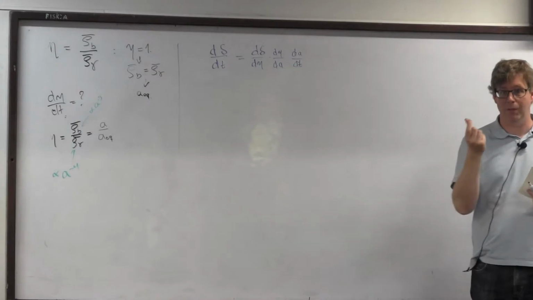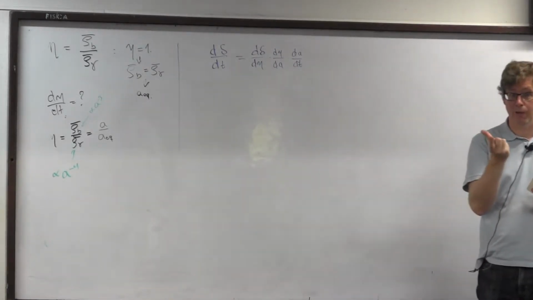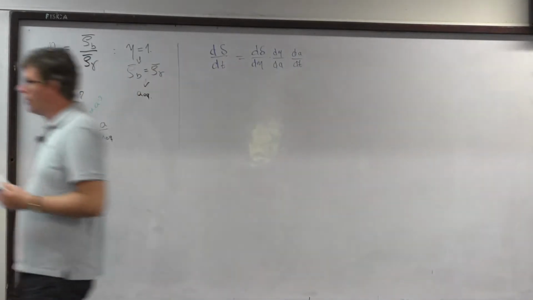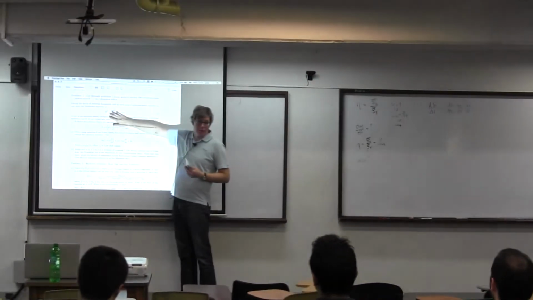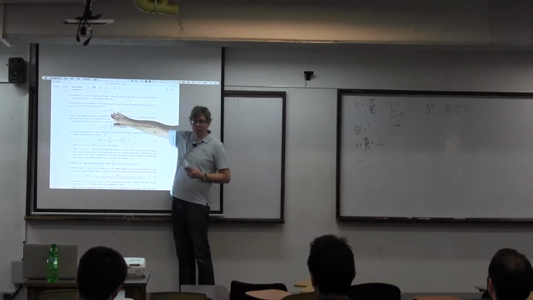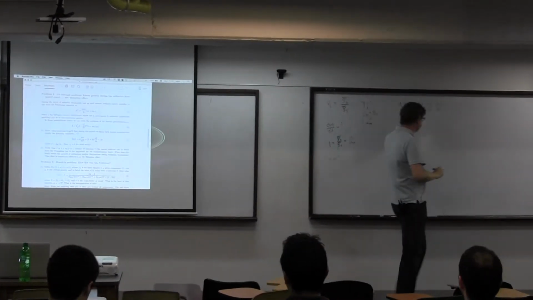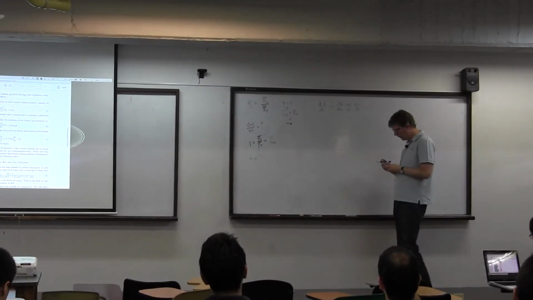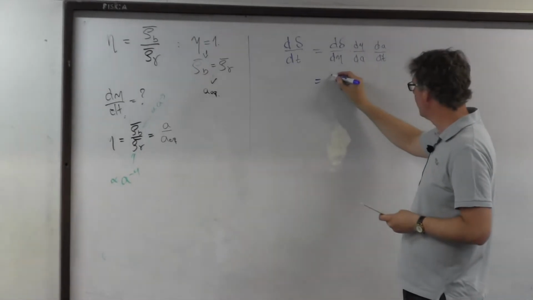And so now the next trick is you want to get A into the business, because you know what happens with this scale factor. The scale factor is very often what you want to have in your equations, because we know what the scale factor does, and we know how it fits into the Friedmann equation. So eventually we want to make some use of this. Okay? So this is just the chain rule for change of variables.